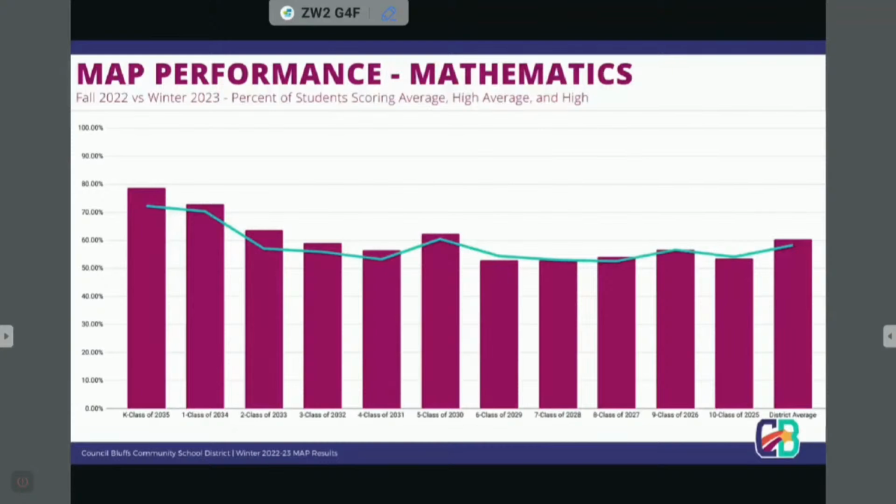We notice at 7th and 10th grade, not even a noticeable change. They're pretty flat. And then again, that 10th grade, or at 6th grade, I apologize, we were just over 1% decrease. But again, looking at that cohort, we're continuing to keep an eye on that. But a lot of times we see at 6th grade that drop with that transitional grade. So we're pretty steady there. Overall, very, very positive data when we look at our math performance.